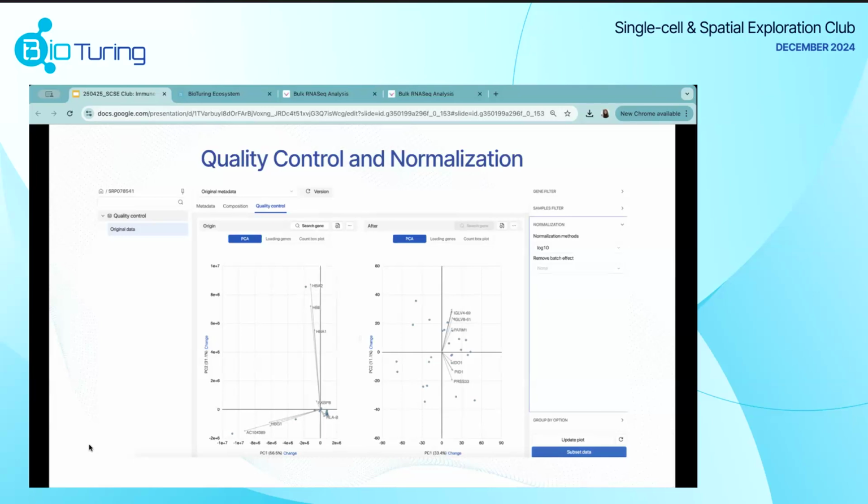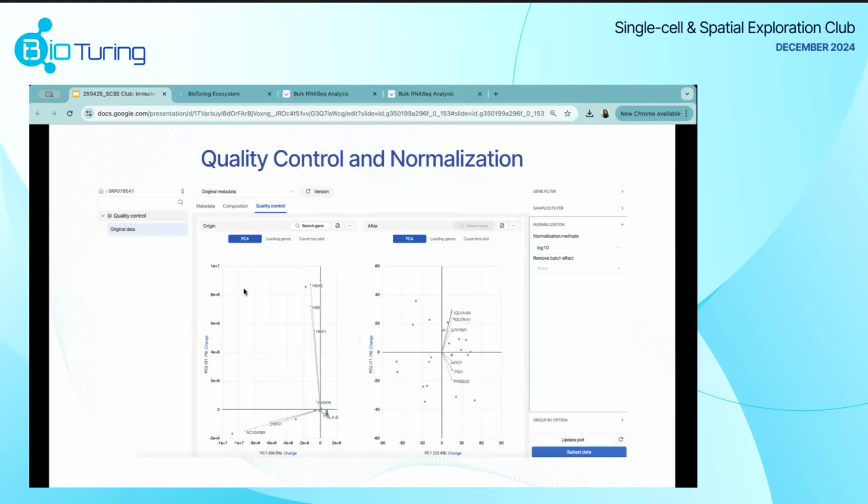That's really important, especially if you're running weighted gene network co-expression analysis on a publicly available data set. You have to make sure that the samples are normalized and that there's a quality control check of the samples.